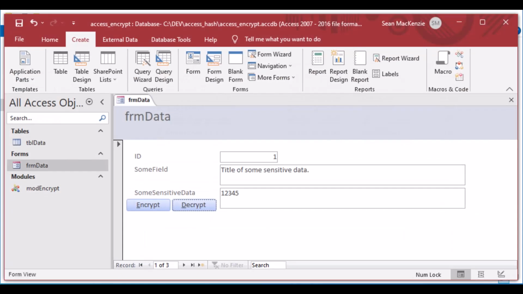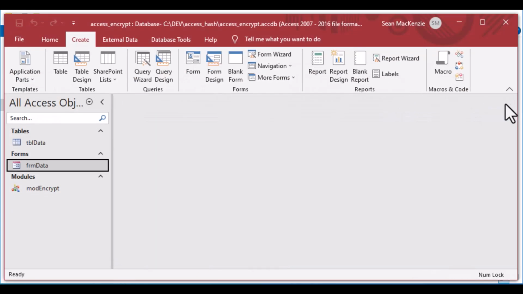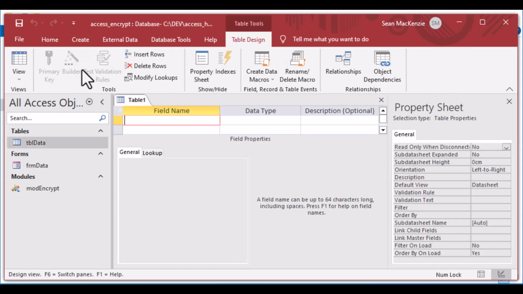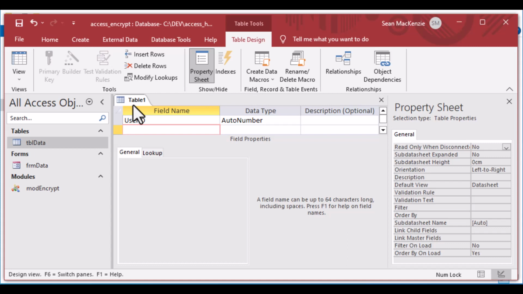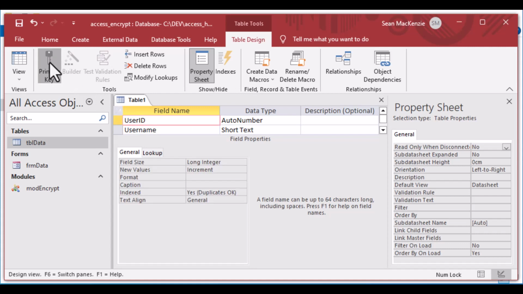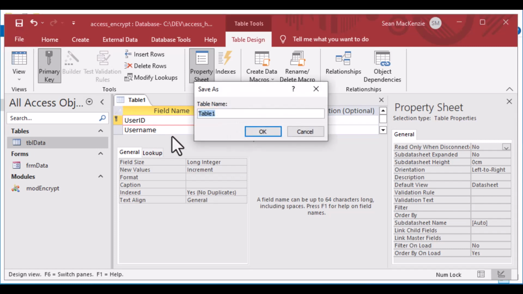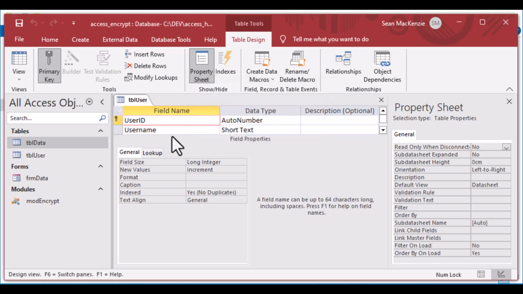So you might be wondering, well, how could I sort of demonstrate that outside of the programming world? And we could do that by just creating a simple table here. So what we could do is we could go to Table Design, and I'll create a user ID field with an auto number, and we'll put a username field in there with a short text data type, and we'll put a user password in with a long text, since the hashes can get quite long, and that should be good enough for now. We'll put a primary key on that user ID field, and that will do it for our table. So I'll hit save there, and I'll call this TBL user.